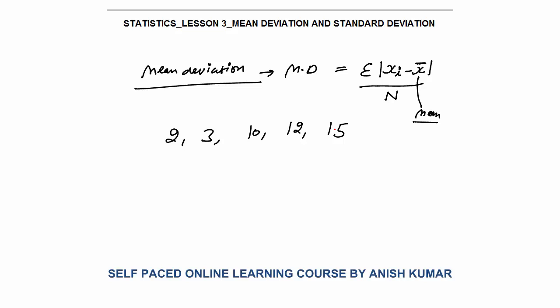First I will calculate the mean of this data. X bar, the mean, is the sum divided by the total number of observations. If you take the sum, this is 42 by 5. So the mean, 5 8s are 40, is 8.4. 8.4 will be my answer. This is the average value.